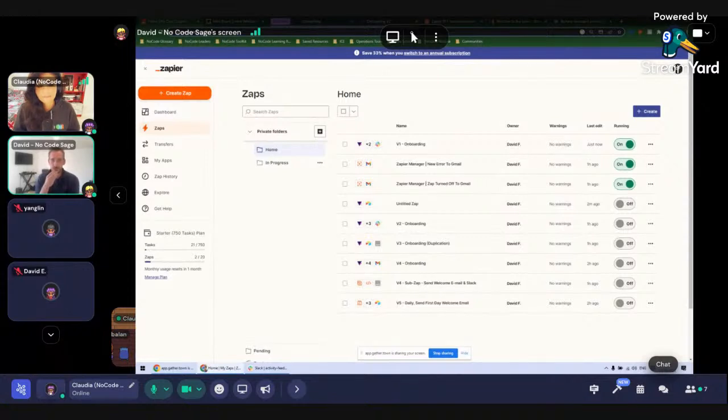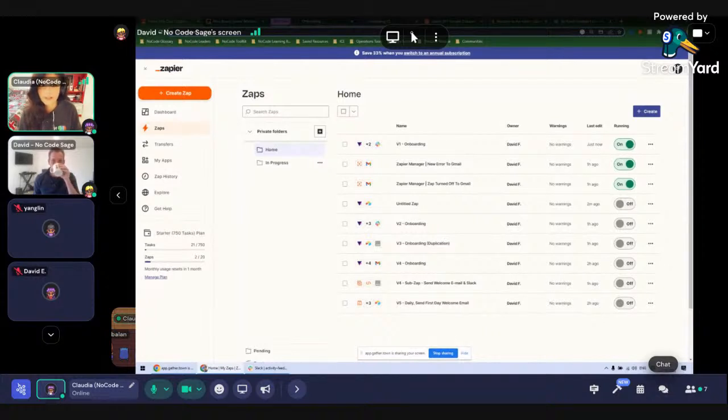The reason why you might choose Zapier over Make is because Zapier has more integrations built out of the box. Because they're older, they've basically integrated with more tools. So there'll be tons of tools out there that just haven't got Make integrations, whereas Zapier will have them. I think that would be the main points between the two of them.